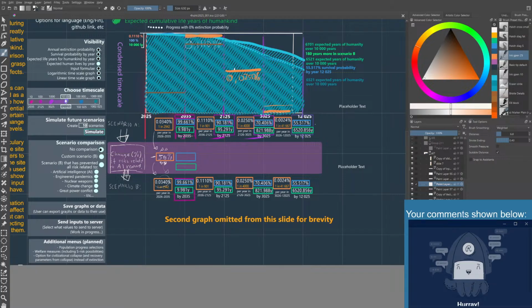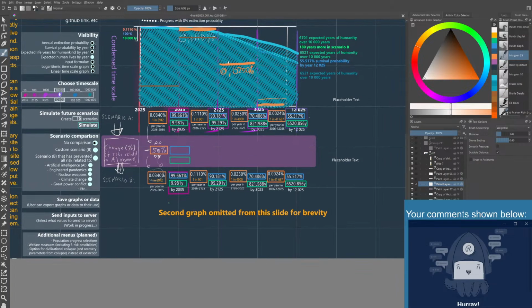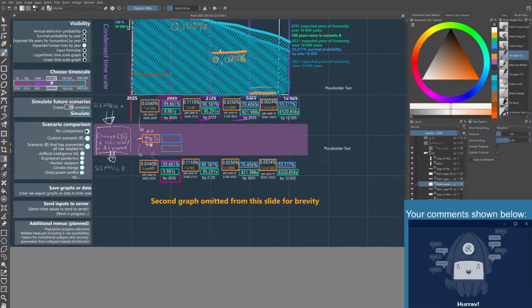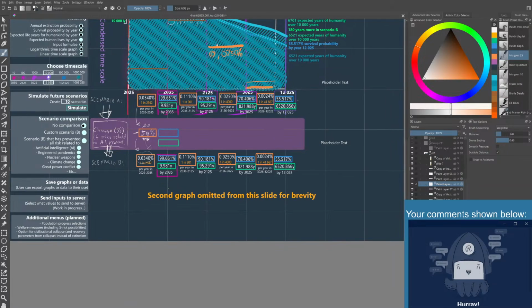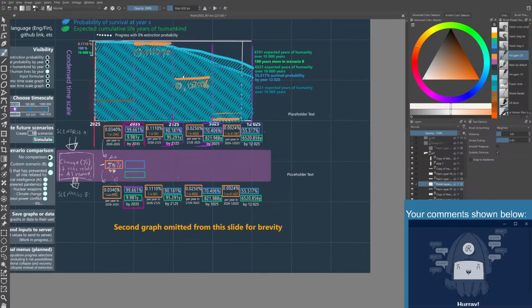And for this one, the expected time left, I could express it in percentage change, or in years, like how many years are changing.